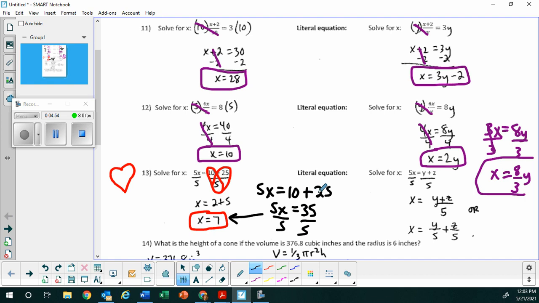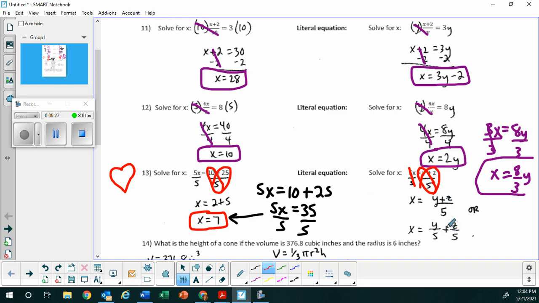Now over here, we could do this because 10 and 25 are numbers to add up. But look what happens over here when you have y plus z. See how there's no way we can add up y plus z? We don't know what the numbers are. So to solve for x, we would just say it's y plus z divided by 5. So my Hart method works. I'm just going to divide both sides by 5. That cancels out over here. I've got x by itself. And so when I do y divided by 5, it'd be a y over 5. And if I do z divided by 5, it'd be a z divided by 5.